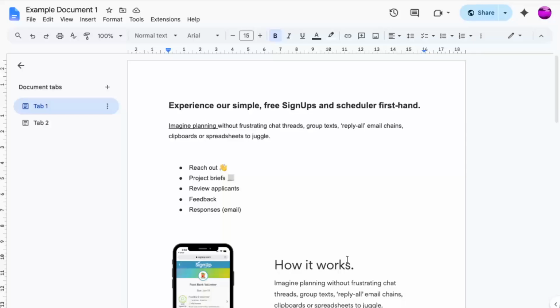If your text or images look slightly different afterward, that's normal, since changing the page dimensions can affect spacing and page breaks. It's a good idea to quickly review the document after making the change, especially if it includes tables, images, or carefully placed formatting. And that's how to change paper size in Google Docs quickly and easily.